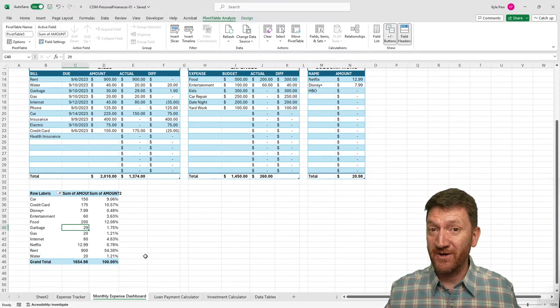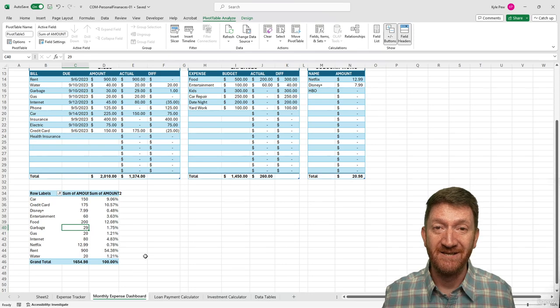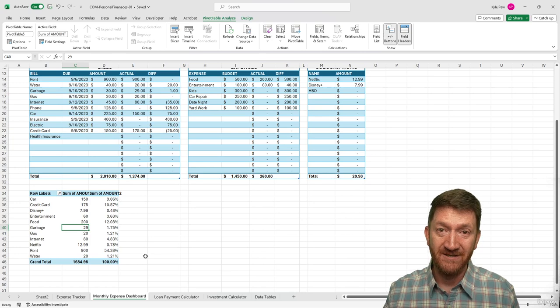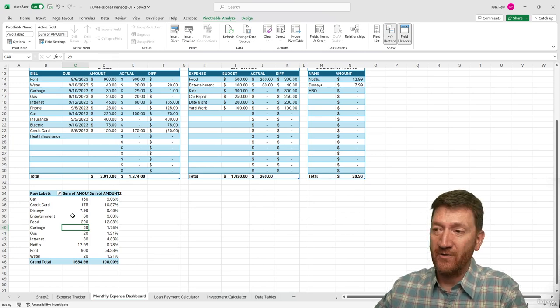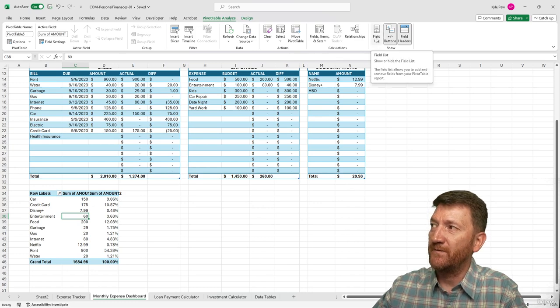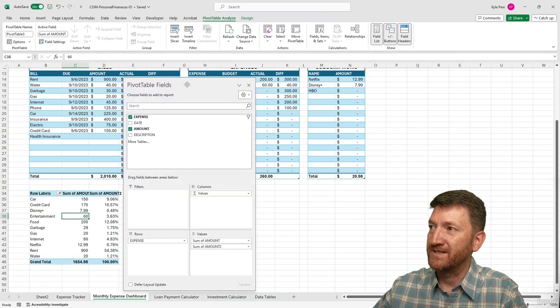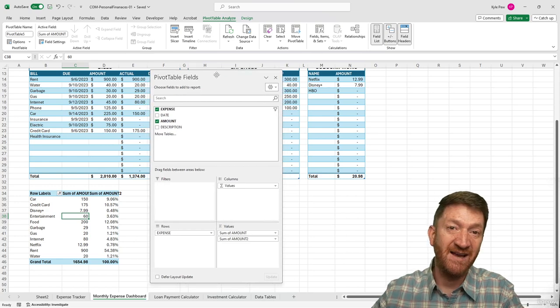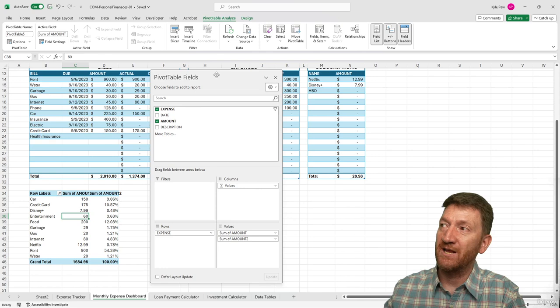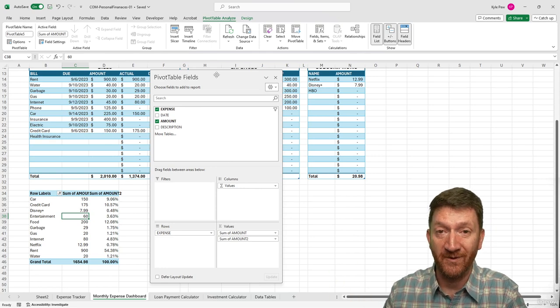So our pivot table looks pretty good. Again, quick little summary snapshot of our expenses. But I want to make sure that the pivot table's formatting matches the rest of our tables. So here, I'm going to click into my pivot table, make sure we get our Pivot Table Analyze tab back. And if you need to, you can reopen the field list on the right-hand side. Let's get that back open there. I closed mine just to get it out of the way for a moment. But if yours disappears, click into your Pivot Table Analyze, and open the field list.